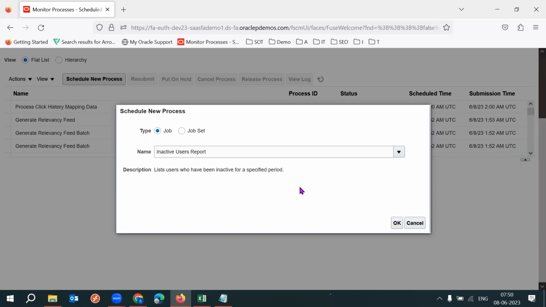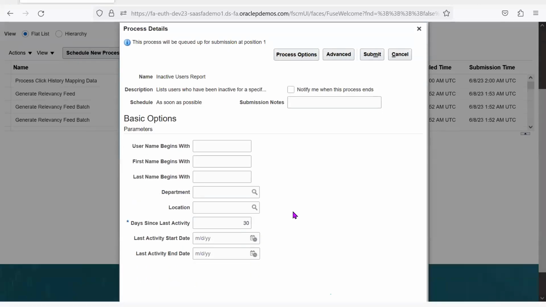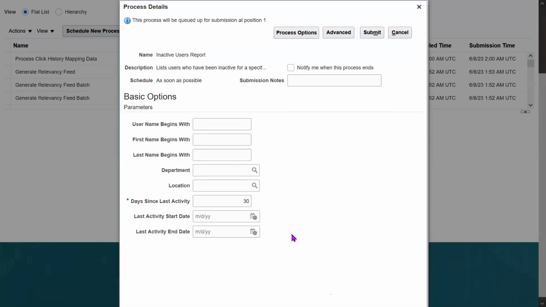I'll cover it. I'm selecting the report name and clicking on OK. And these are the report parameters. This is a mandatory parameter you have to enter: days since last activity.